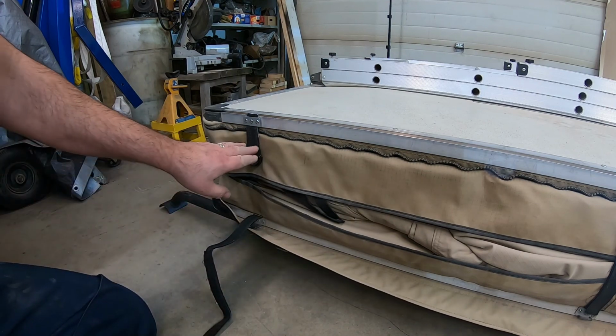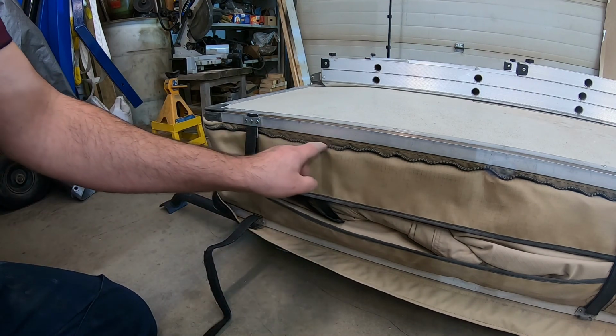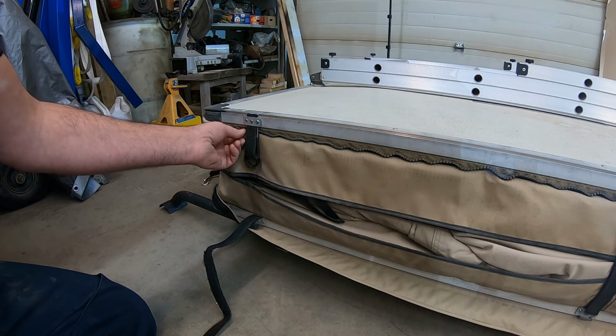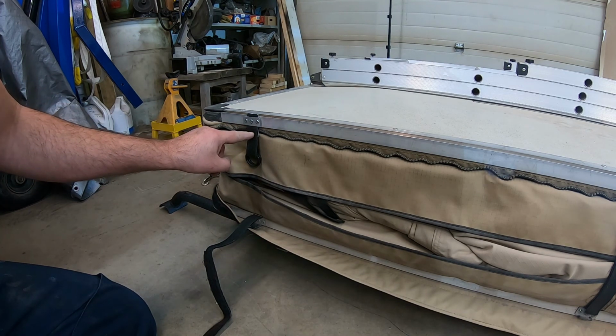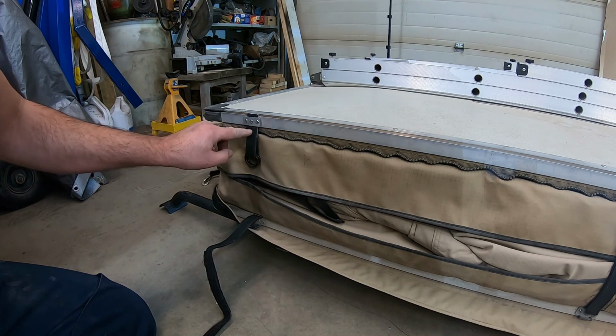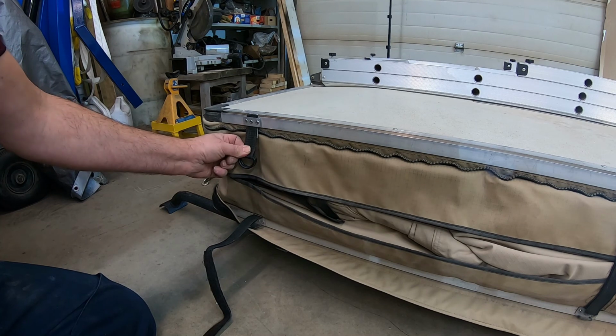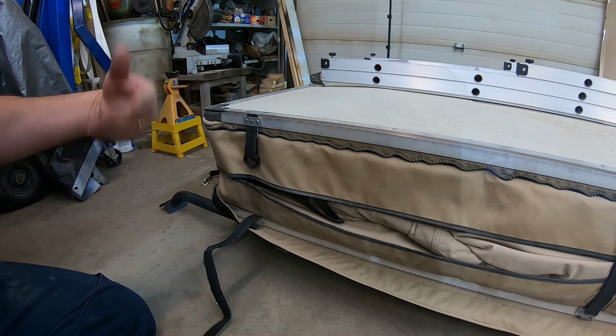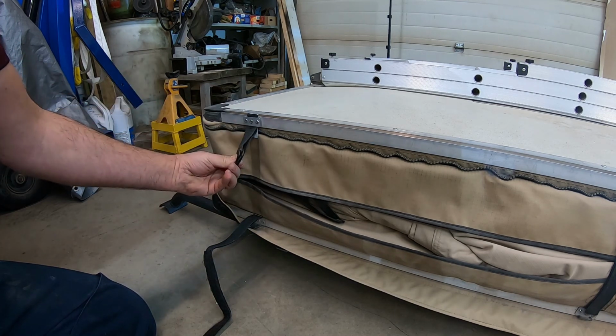The problem that we did run into is this zipper for the annex is constantly rubbing on the edge of the strap, it seems, and these actually gave up. They cut through, and I think it's that vibration against the zipper, it cut through the strap. So I replaced it with another piece of strap that I had. Quite simple, just unscrew the little plate retainer, take the strap off, loop it through the D-rings, and we're back in business.